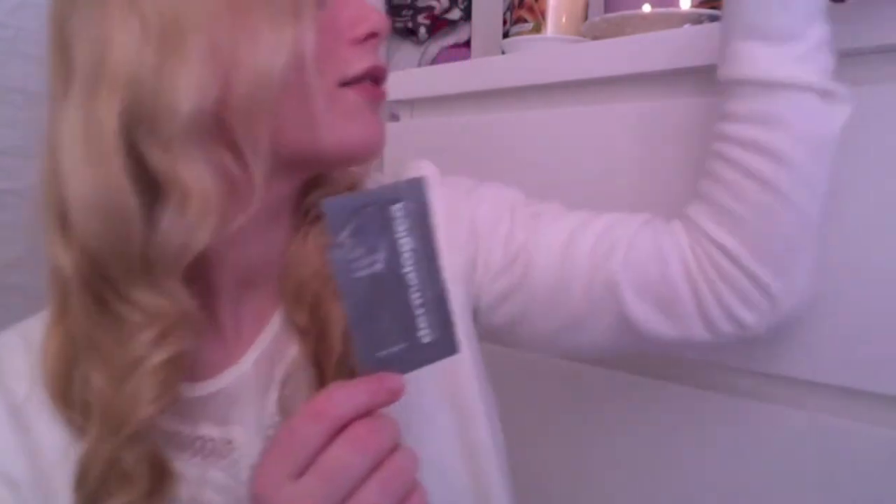The next sachet from Dermalogica is the Skin Hydrating Mask. I've already torn it open because I used the whole other one, and I have another one here I've opened but not fully used. You use it as a mask, leave it on your skin for 10 to 15 minutes, then rinse thoroughly with warm water. It can also be used as an eye mask — it's excellent for the delicate eye area. There's no artificial fragrance or colour, so it's really good for skin. I'm really impressed with Dermalogica and will most likely buy the full size.